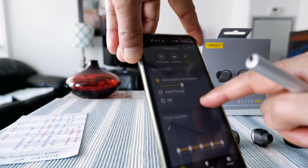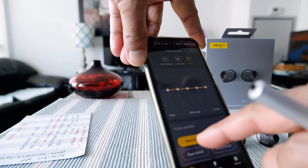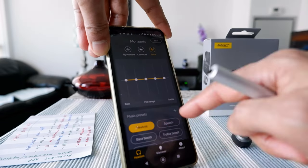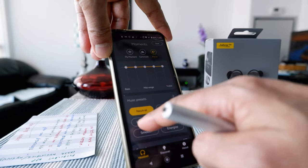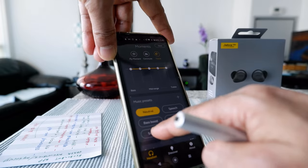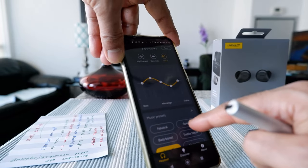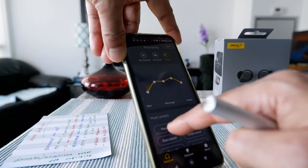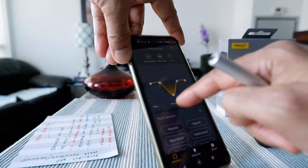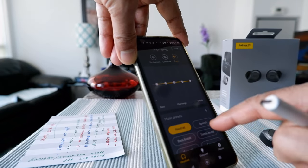And then here we have the music equalizer, and the good thing about it is that there are some presets which you can set. For example, you can set it to neutral, speech, bass boost, treble, energized, smooth, and each time you press something, you can see that the level is changing based on what you're choosing. You can also set these manually according to your preference, and you can save that. So that's another good thing.